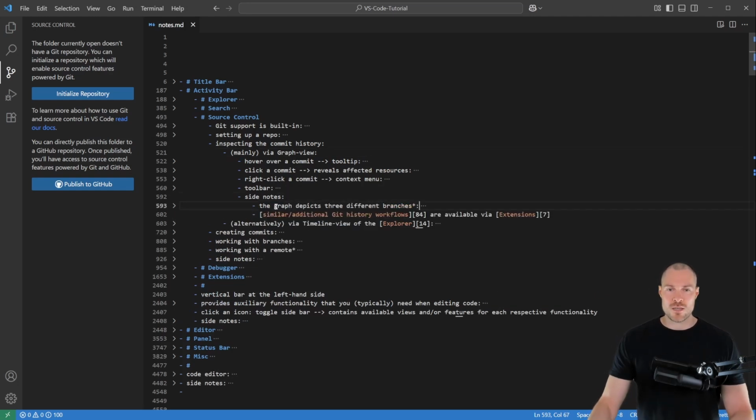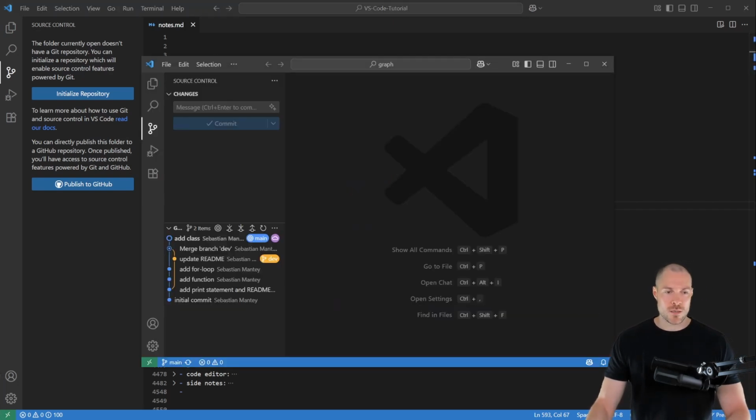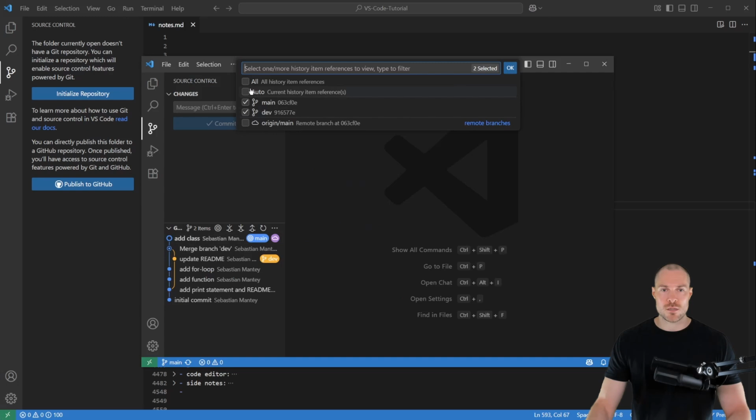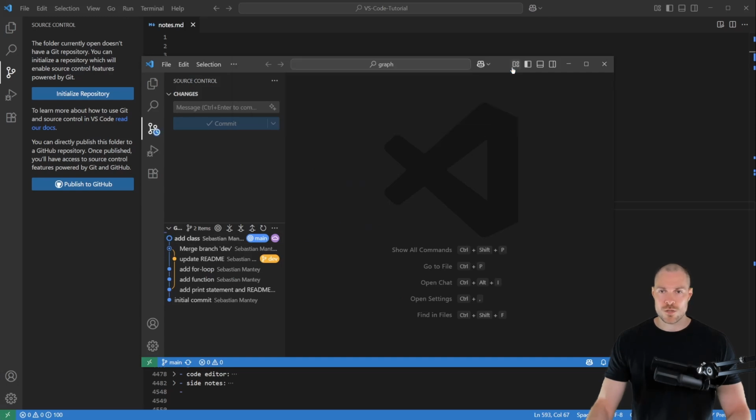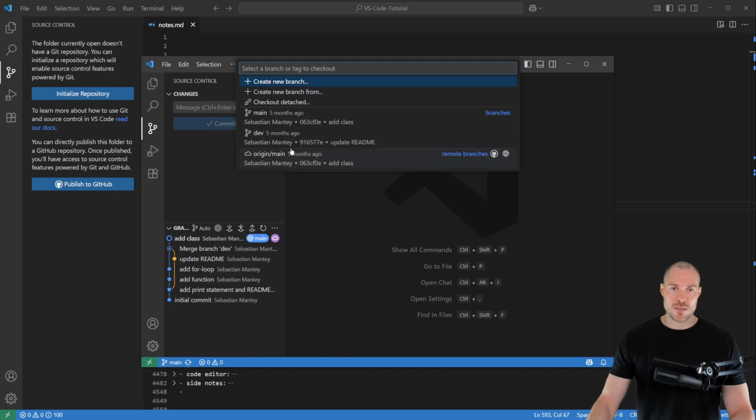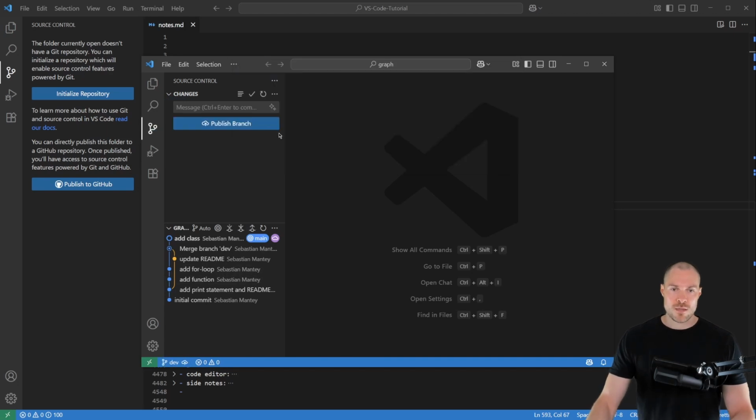So the first side note is that the graph depicts 3 different branches. However, this is only the case when using this auto option. So to show you the 3 different branches, let me check out dev again. And then here, let me also publish that.